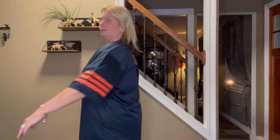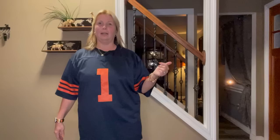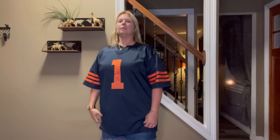As you can tell, it's super long too. There it is. And this one is a large, don't forget. I got a men's, this is in the men's section, so it's a men's large. It does fit around here. There's no stretch to it, but just know that it's going to be long no matter what if you buy these jerseys off of there.